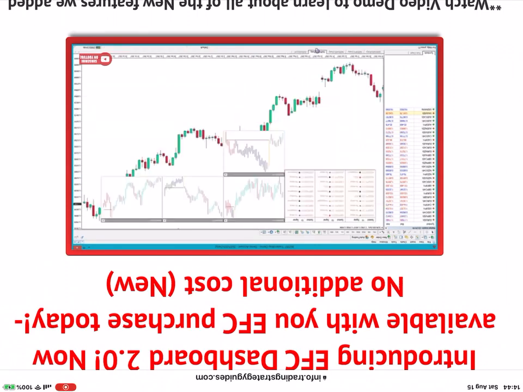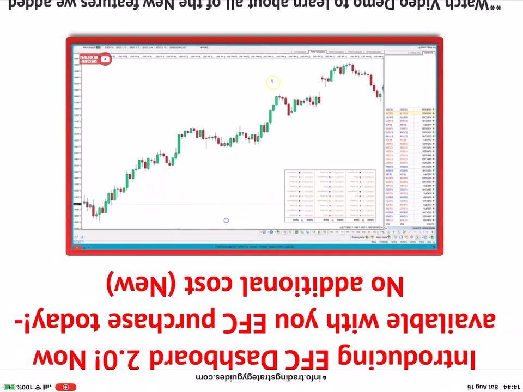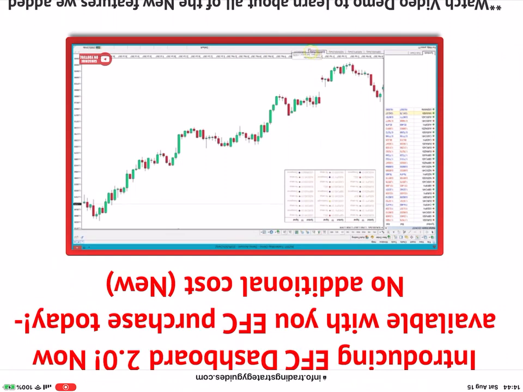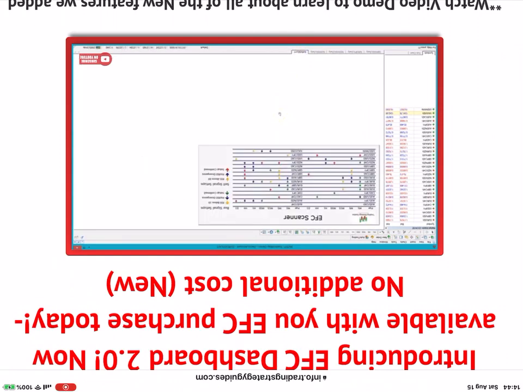So we also have another dashboard, I guess we would call it EFC Scanner 1.0, and it looks a little bit different than this. We kind of wanted to give a variety. This will show you the buy signals and what they mean. RSI is below 20. So for instance, the Euro New Zealand on the 15 minute chart, the RSI is below 20 right now. And then on the 30 minute chart, there's actually a setup that's confirmed. And it has a little different feel to it.